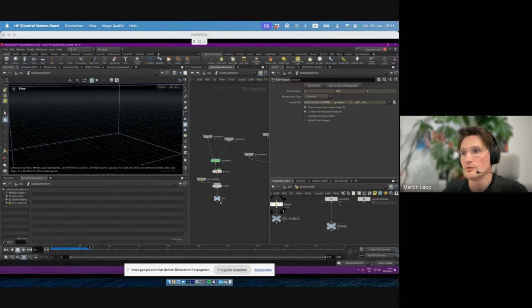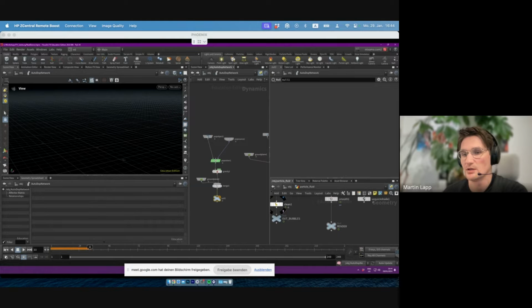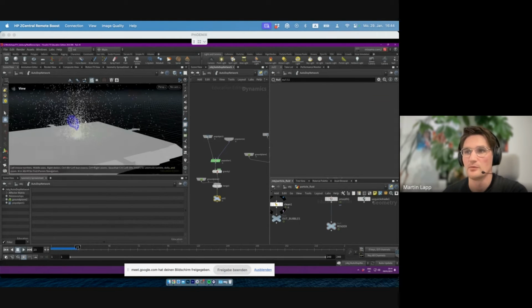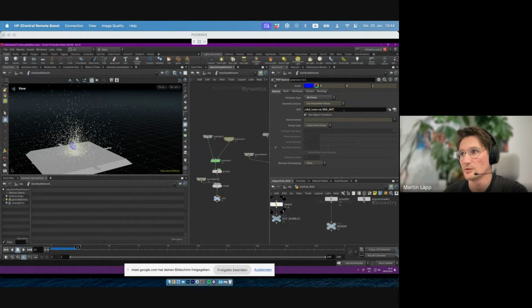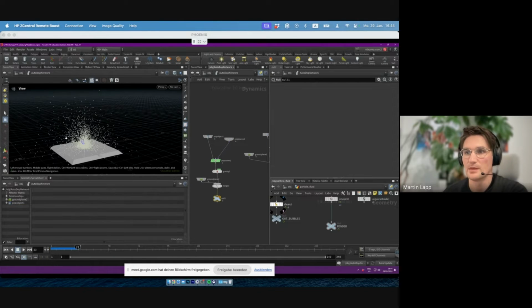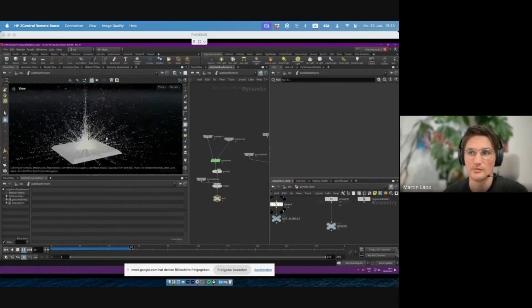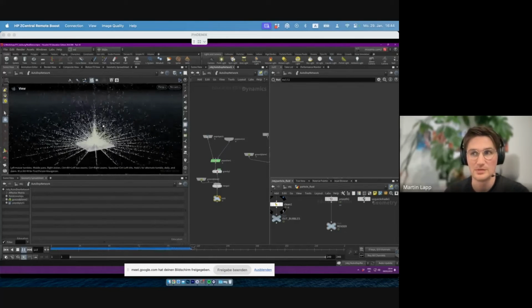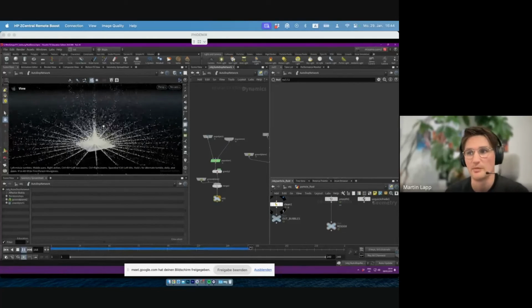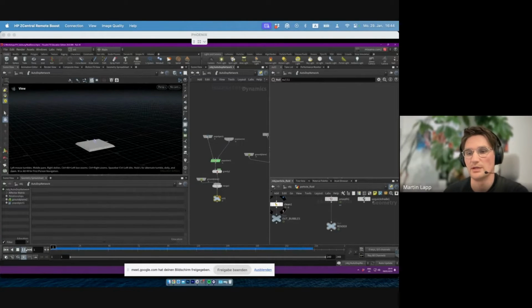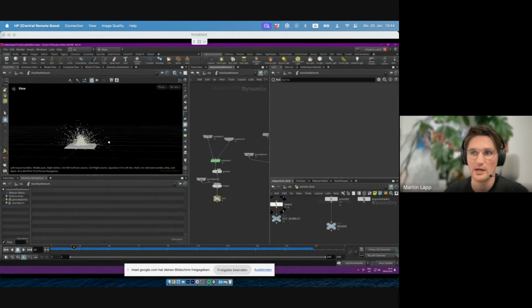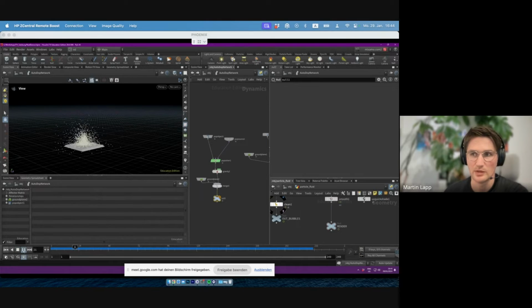And then just as a comparison, this would be the same source. So I'm referencing the same source, the geo out, without fluid volume. So this is basically now just the pop simulation, just a particle sim of the exact same thing. And you can see it completely explodes, and it doesn't have anything to do with the volume. It kind of looks like a weird explosion.